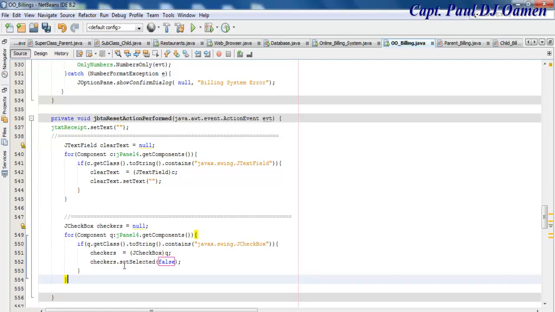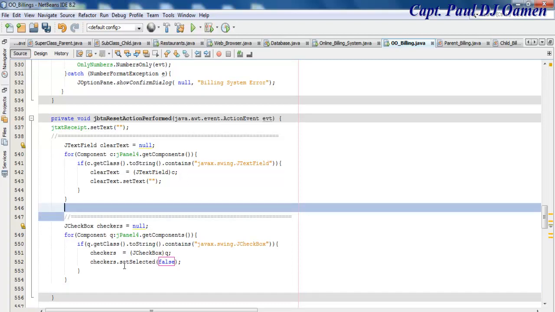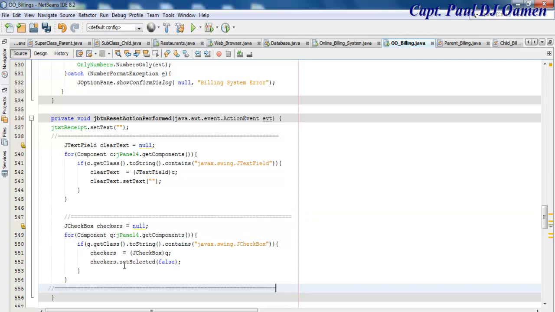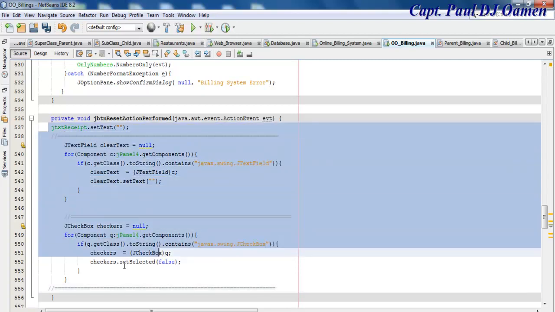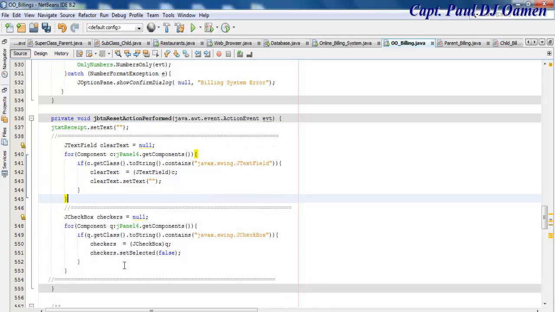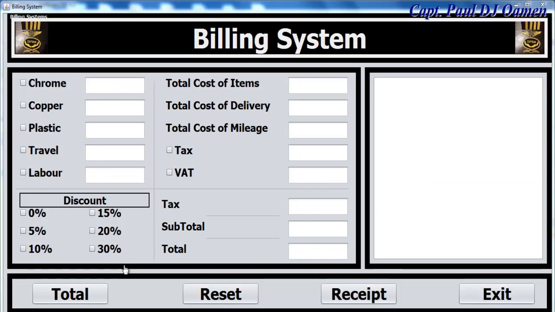So all I just need to do now is to try it out, just to assure myself that it works as expected. So guys, that's how I've written my reset buttons instead of using the traditional way. I think this is more reliable. Okay, let's give that a try and see. Compile and run. Okay, let's try it out.